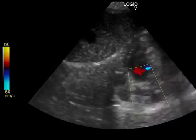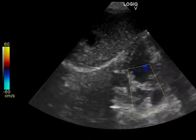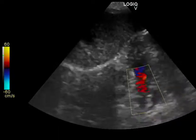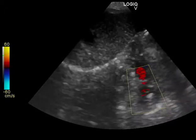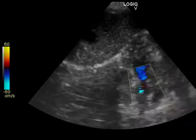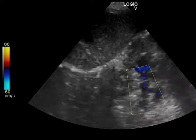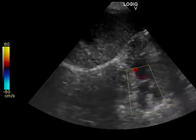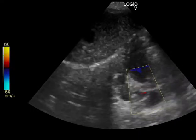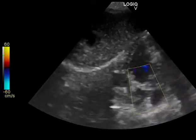Color flow first on the mitral valve — keep that sector one-third of the space to the left of the valve and two-thirds within the atrium to the right of the valve. Color flow first, spectral Doppler second — PW, then CW after that if you have an aliasing jet. Same thing with the aortic valve, the tricuspid, and the pulmonic. Work on position one and two a little bit more for a more fluid pattern on your progression. On your next exercise, do a progression without Doppler first — get your position one brick, get it flat, see what sliding towards the spine and twisting does as far as adjustments. Take the probe off and do it again and again until you have a flat brick every time.